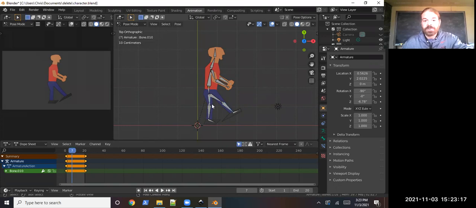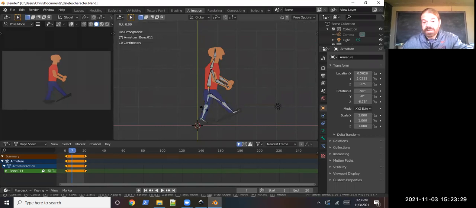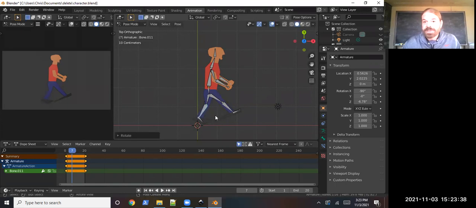And while that leg comes forward, I'll swing the other one back a little. So rotate on the Z axis, backwards a little, maybe the lower leg bone, R to rotate, Z so that it's restricted to only rotating around the Z axis, back a little bit further, and I'm just ignoring the shoe issue. Sorry about that, that would take a minute. But our key steps are we grab the bone we want to move, and then adjust the skeleton to where it needs to be, and the skin will come with it. And then there's ways to adjust that.